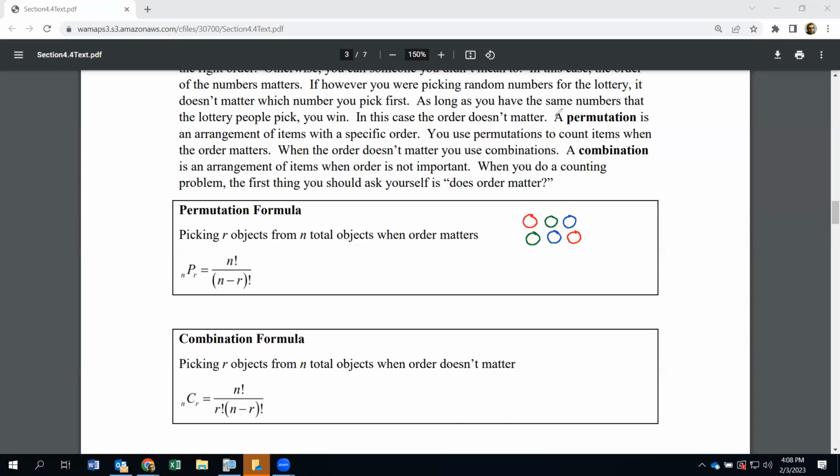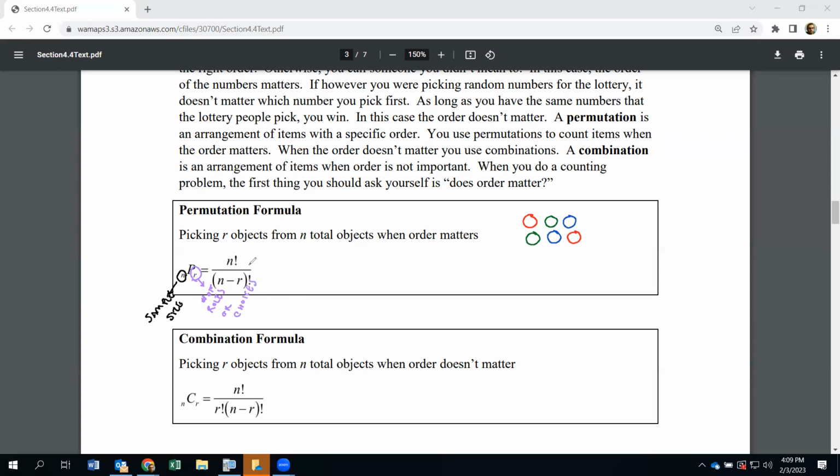Before we actually get into that, let's talk about the formula. So a couple things to note here. So you have P for permutation. N is referring to the sample size. And this is kind of a universal notation that we've used in the past and that we will continue to use throughout this textbook. The R in this case is going to be the number of, say, roles or choices, depending on the context of the problem that you're working with.